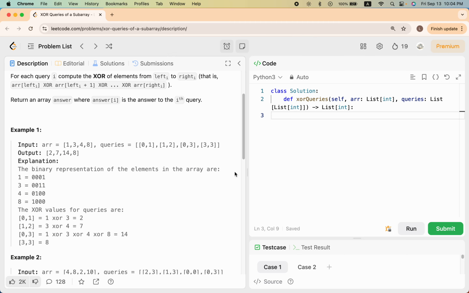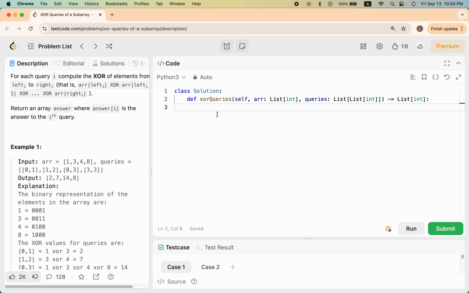All right, let's go straight to coding this out. We just need to build a prefix first. We can set a prefix array equal to 0 times the length of the array plus 1. And then we go for i in range of the array.